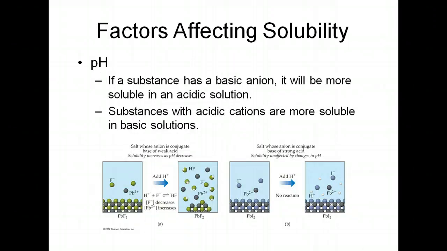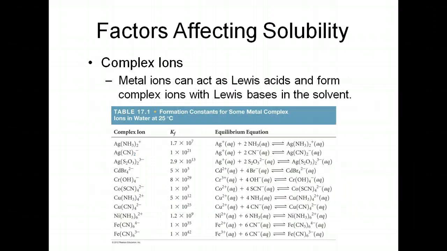So looking at some of the factors that affect solubility, pH, we did an example of that on Tuesday as well. It can either increase or decrease the ability of a substance to dissociate depending on what that original substance was made from. Something else which is out there is you may have a metal, which was kind of shown in the other slide, that if it mixes with a certain ion, can further create a more complex ion, which is soluble. And we have several examples listed over here.